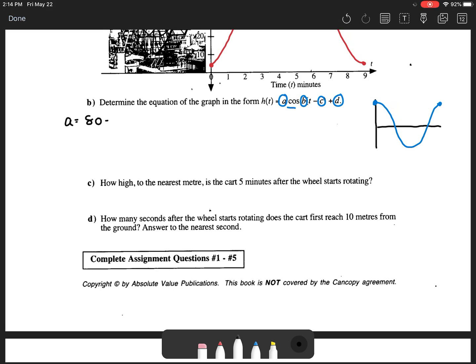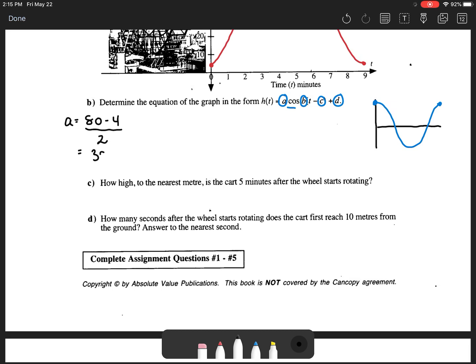The maximum height that this Ferris wheel went was 80. The lowest the graph goes is 4. A Ferris wheel cannot go to a height of 0. If it goes to a height of 0, that means when it rotates, it would crush whoever is in that cart as it goes on the ground. It's not a tire. It doesn't make contact with the ground. So there has to be some clearance from the ground. So the minimum height the Ferris wheel went was 4.